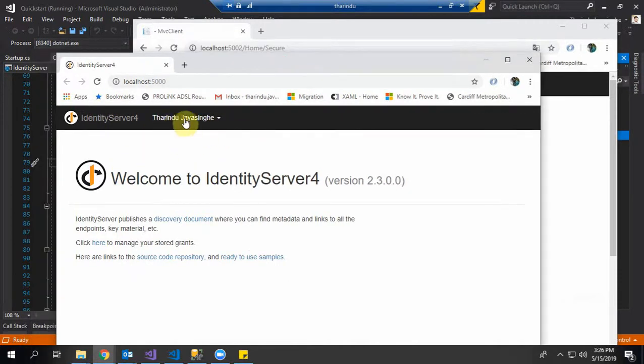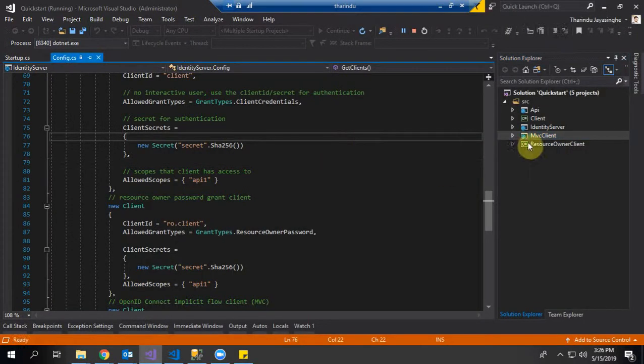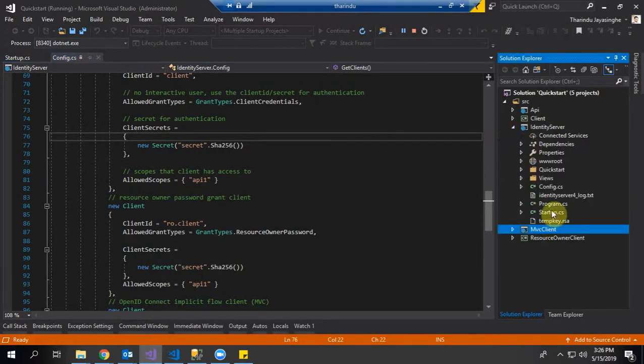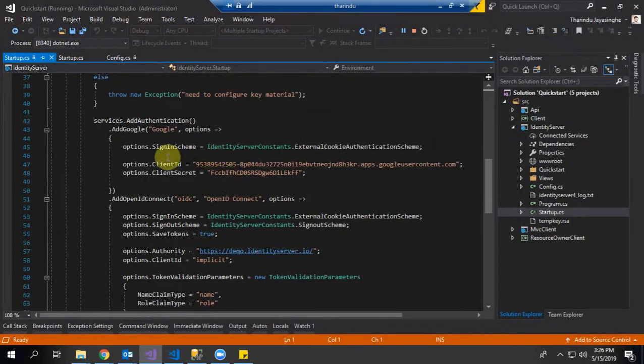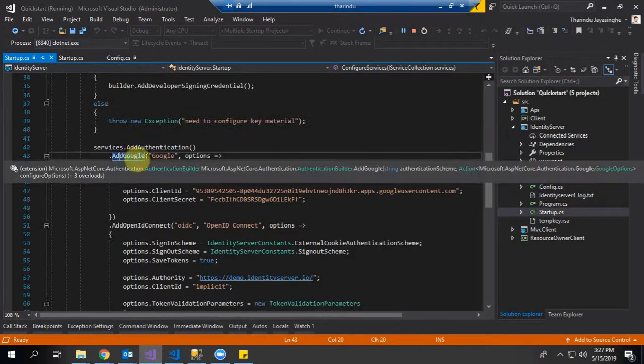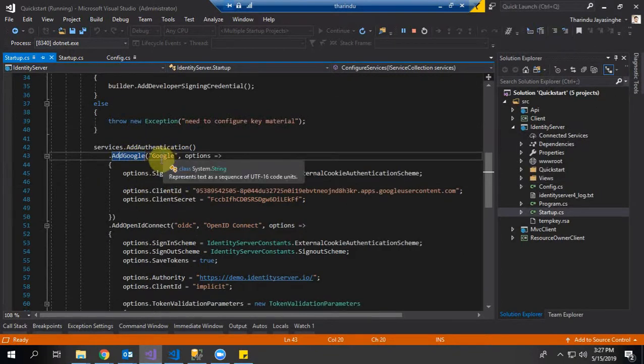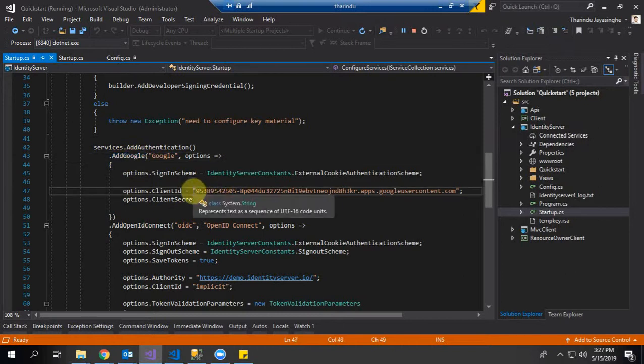For this you have to create the Google application, and I will show you that. It's just a matter of adding this, because it provides all the methods for that. You have to add authentication using Google, create your Google application at developers.google.com, and put in the client ID and client secret that Google generates.